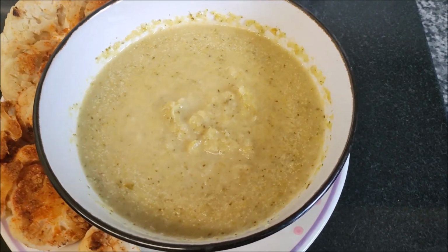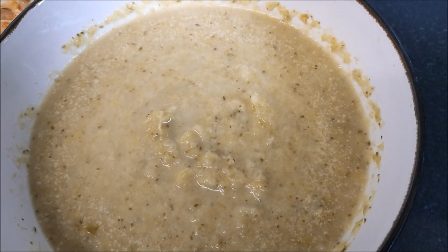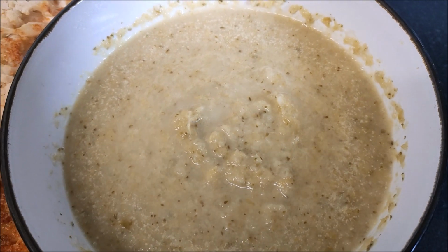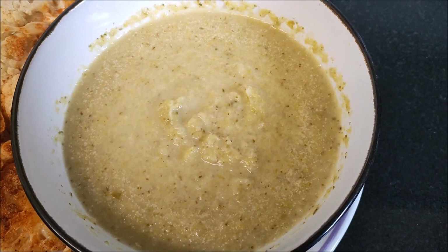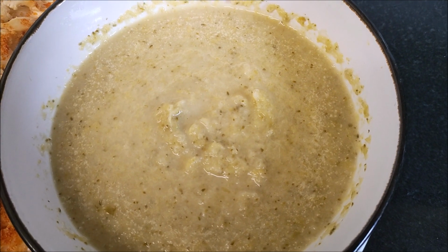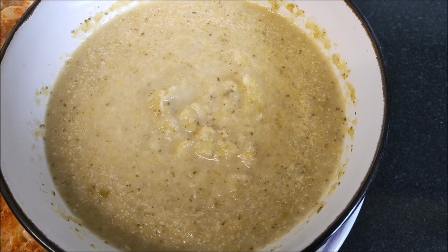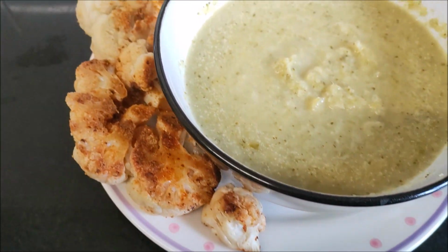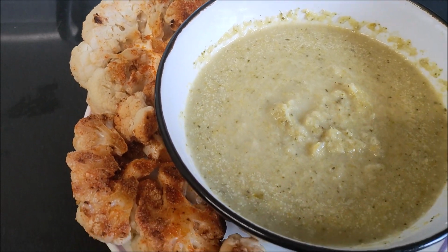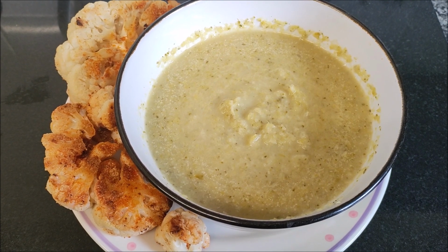This is lunch. This is the cauliflower cheese soup. This is 1.5 sins. It's not cauliflower cheese, it's sprout and cheese. I'm clearly ready for it. Sprout with cheese, 1.5 sins. I made that in the batch cooking video I did when we got lots of cheap vegetables, so the recipe will be in there. I'm having the cauliflower steaks. That's where I was getting cauliflower from to dip in. So that's lunch today, full of speed.